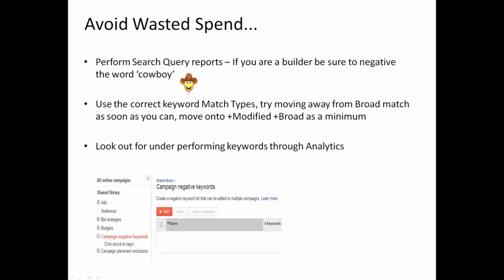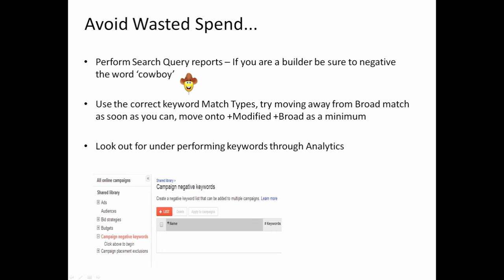And you also want to make sure that you're looking out for these underperforming keywords through analytics. Even if you feel that the search term is relevant but they're not performing, if you can get more clicks through the ones that are performing in terms of conversions, then you may decide to pause the ones that aren't, or lower the cost per click in order to get more clicks and see how that affects the amount of conversions you get for the amount of money that you're spending.